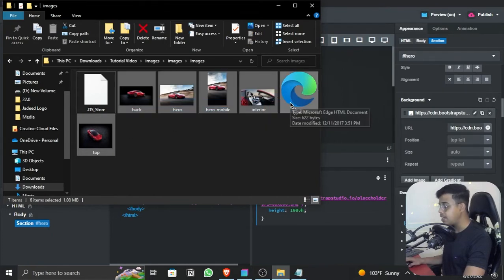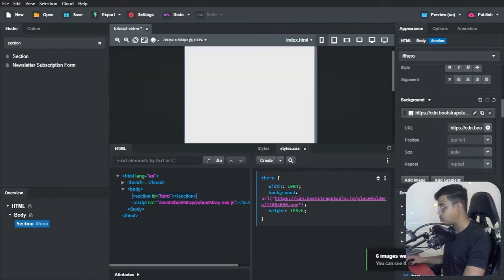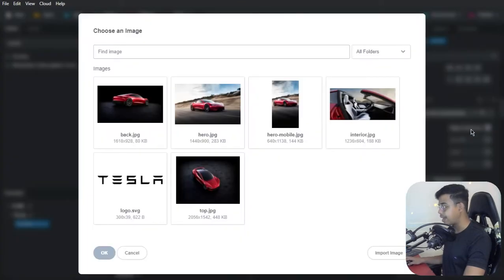You can easily access and download, and you're free to use it. Now we're going to be dragging these images in our project right over here. Boom, guys, and as you can see, the images are imported in an images tab. That means now we can easily access them. Now we're going to be clicking on this again, and now we need to select a background image.